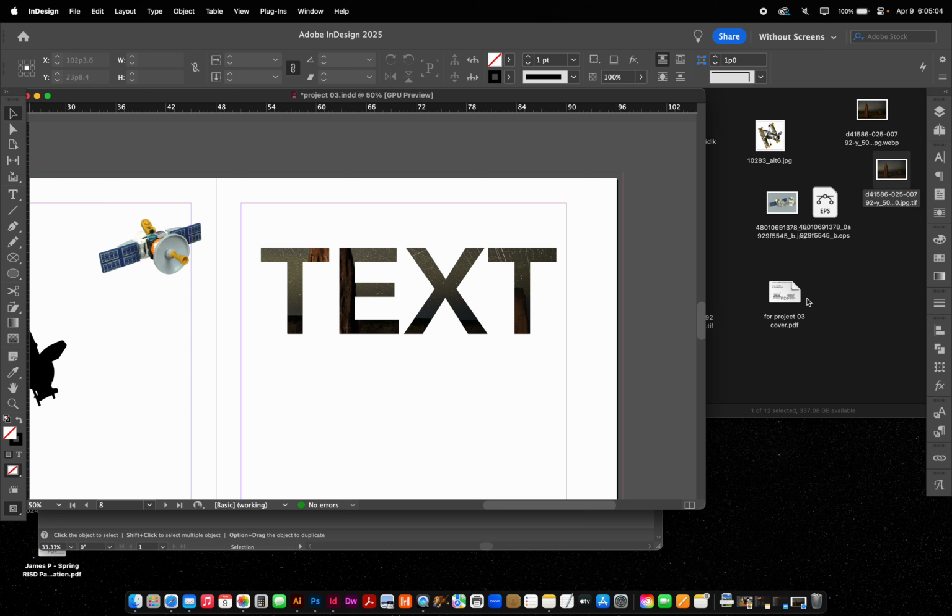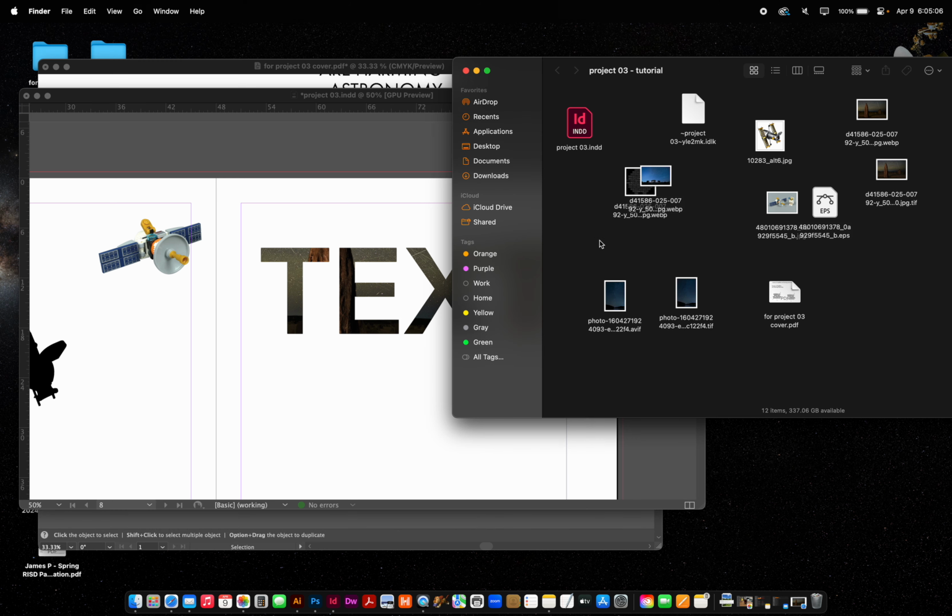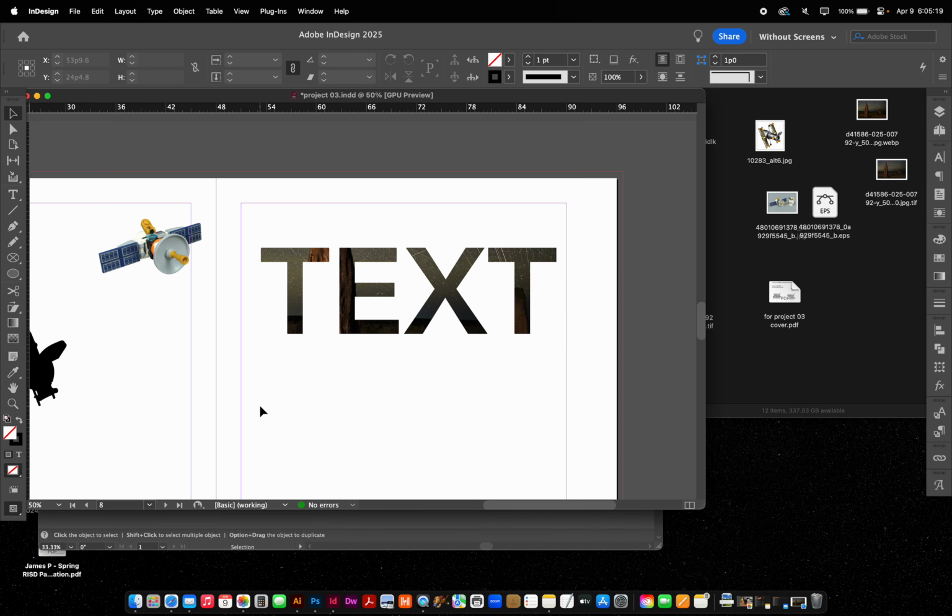All right, so now I talked about staying organized, and the importance of, remember, when you're working to make copies of your document, so this way if it crashes on you, you don't lose everything. So right now, down here, you can see a little green dot. It says no errors. Everything is good.